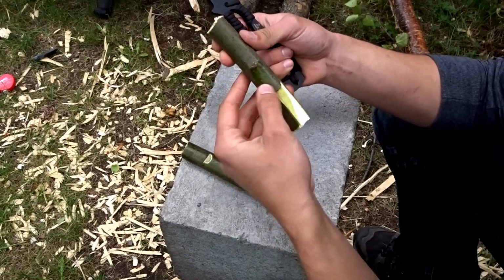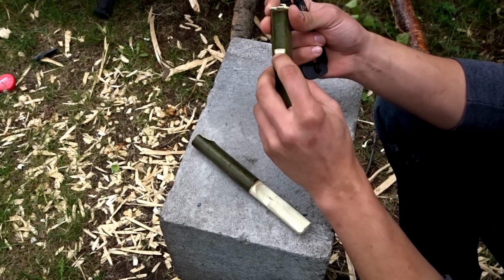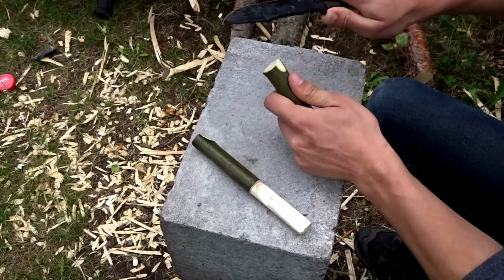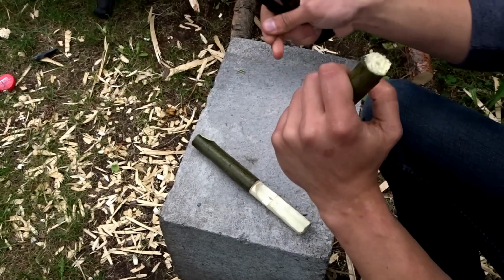When you're done with that, switch it around to the back, and just do a small cut directly on the back of that cut. And that's just going to be for your mouthpiece.